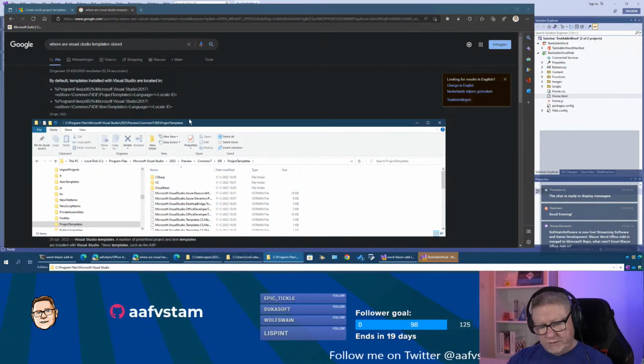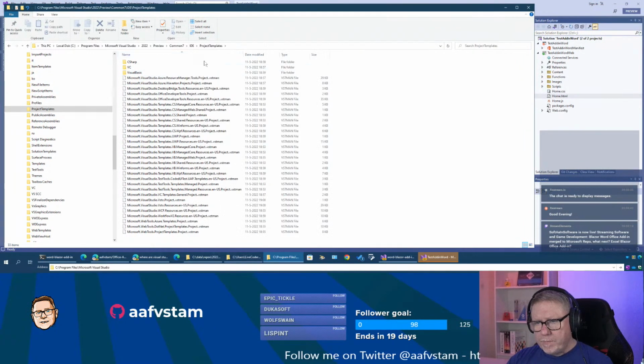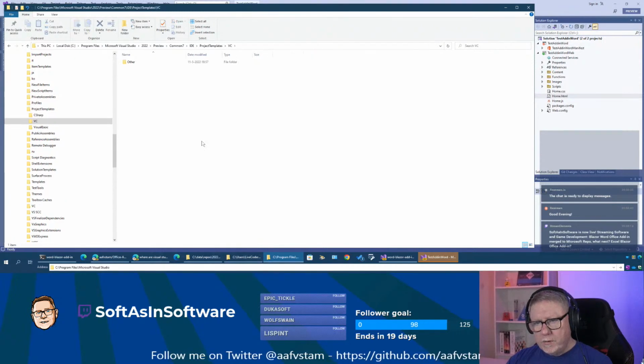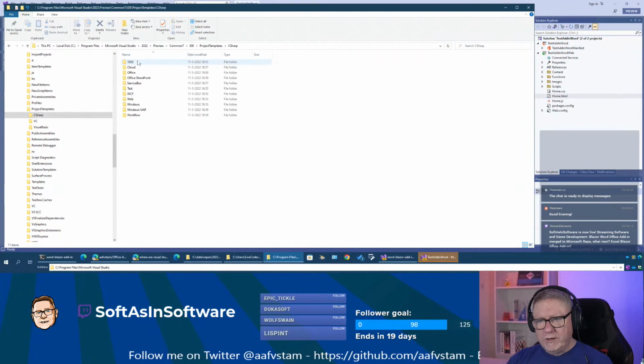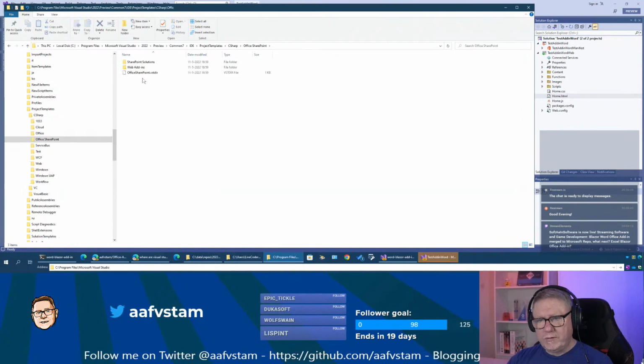Now let's have a look at what's in here. Not Visual C, we need C#. There we have Office. We have Office SharePoint.